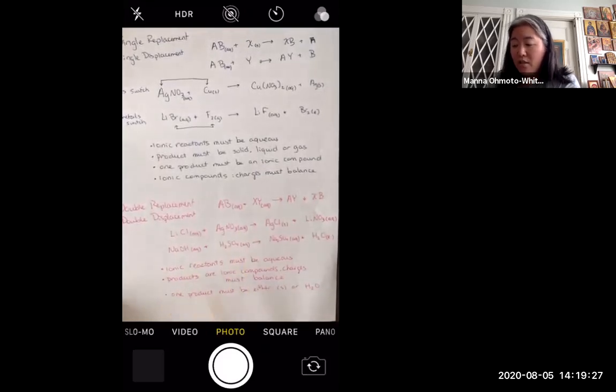And the products are also ionic compounds, so the charges have to balance. Even though I have just one sodium here, I have to have two sodiums here because it's balancing with the sulfate ion, so it's going to be Na2SO4. One of the products must be either a solid, like silver chloride in the first reaction, or water in the second reaction. Those are the six types of reactions that you will have to start to identify. Every time we talk about reactions, we will first talk about what type of reaction it is, in order to orient you so that it becomes second nature to identify those reactions.